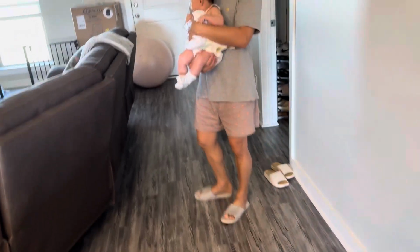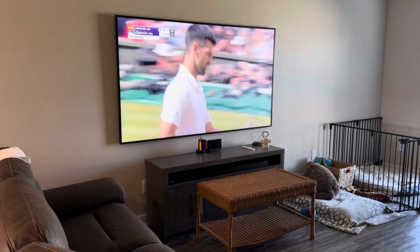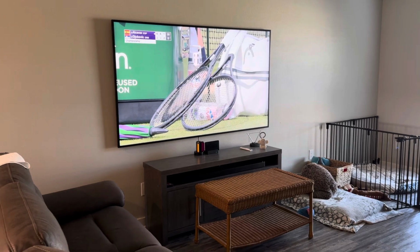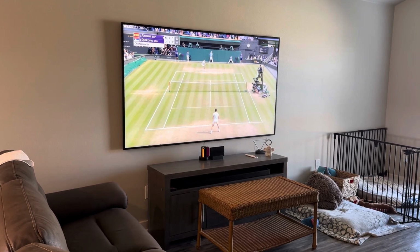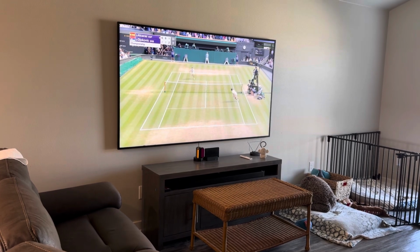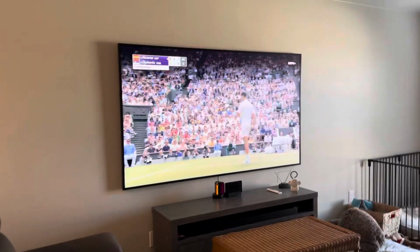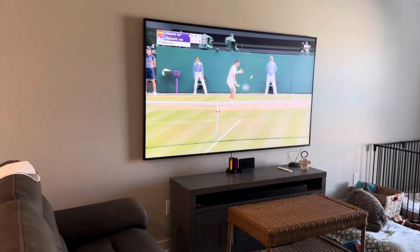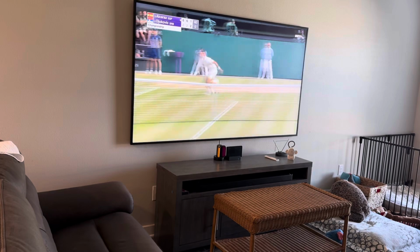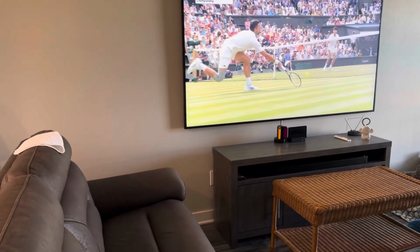Well, Chongi's watching tennis, you know. I don't want to interrupt Chongi. Oh, now he's going for a racket change. Chongi, what do you think? What do you think, baby? You enjoying the tennis, huh? See, he got to keep changing rackets, you know. Look. That's what you get. Oh, now he's gonna go change rackets again. Change again. I don't know why Djokovic didn't go there. He should have known that that's where he was going to go with it.